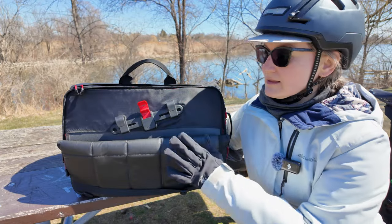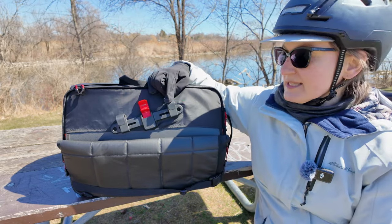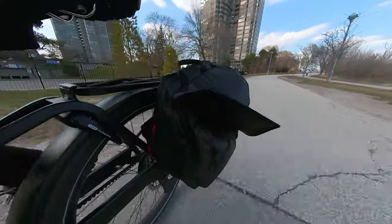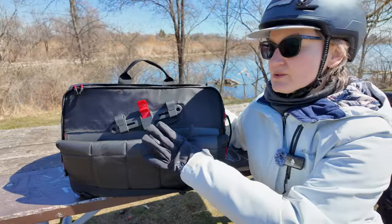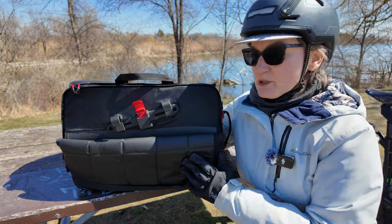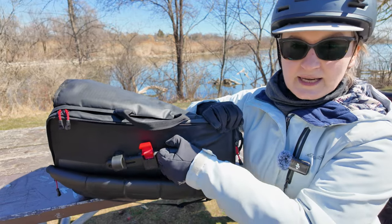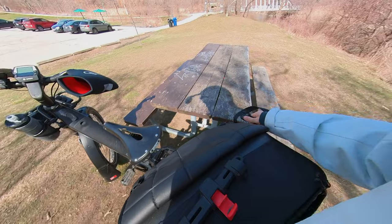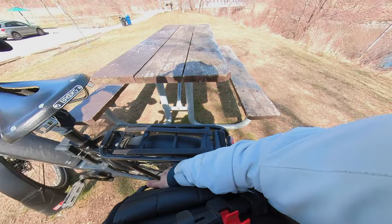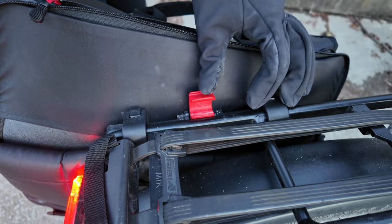This is the very first bag I've had with the ClickFix Compact mounting system. What's great about it is that these hooks work on regular bikes and also e-bikes. I ride an e-bike as my primary commuter, and with my previous panniers I had to replace the hooks because they didn't fit my e-bike. This mounting system is adjustable — you simply press down on the button at the top to move the hooks left and right. Mounting the pannier on a rack is easy: you place the pannier on the rear rack, secure it with the red latch, then secure the strap at the bottom to keep the bag close to the rack and prevent any movement.